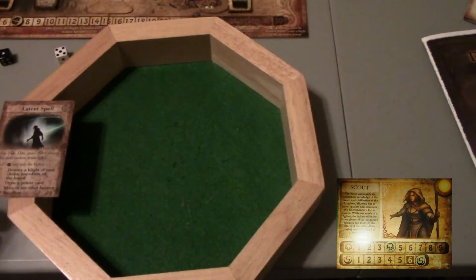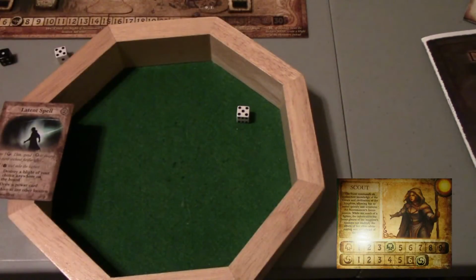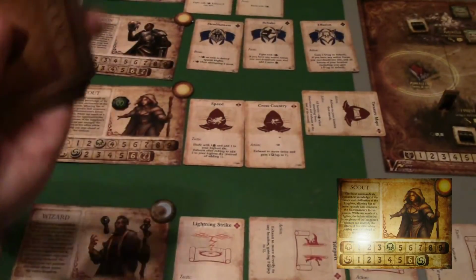Okay, well, I really want to roll a 5 or 6. A 4 would be okay. She can move to any location as well. That's not terrible, but 5 or 6 would be best. Let's see what we get. A 5. Which one's a 5? Draw a power card. So let's go to the Scout. Okay, we're going to draw a power card.